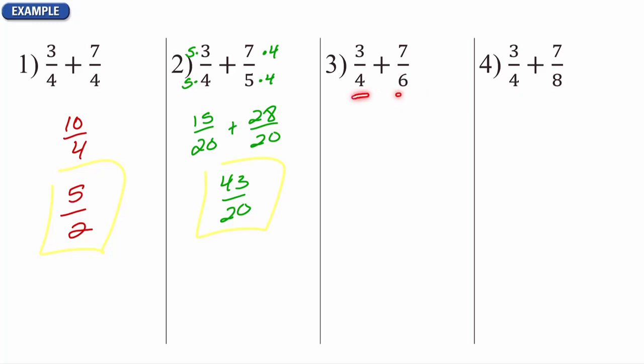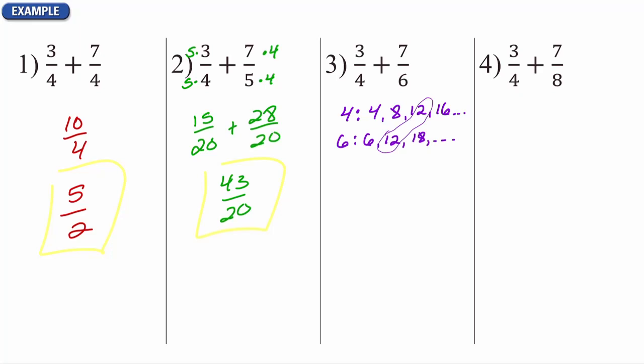Now in the next one, we don't have a common denominator, so we need a common denominator. So again, it's going to be the least common multiple between 4 and 6. You might already know what it is, but let me remind you about least common multiples. When you're looking at your multiples of 4, that's going to be 4, 8, 12, 16, etc. And your multiples of 6: 6, 12, 18, etc. And you're looking for the least common multiple, so the smallest number that's in both lists, that's 12.